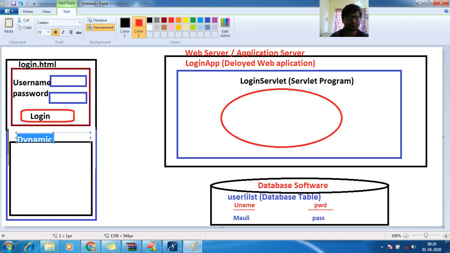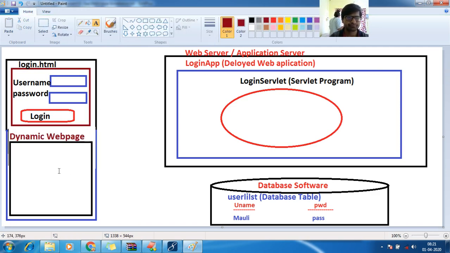Dynamic web page, and then it should verify whether it is valid credentials or invalid credentials.